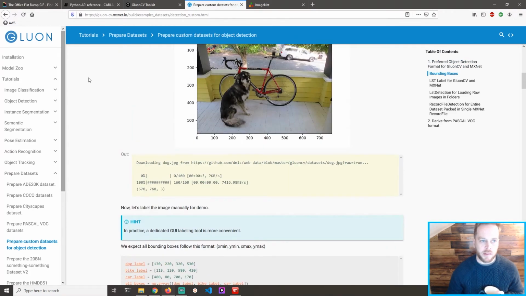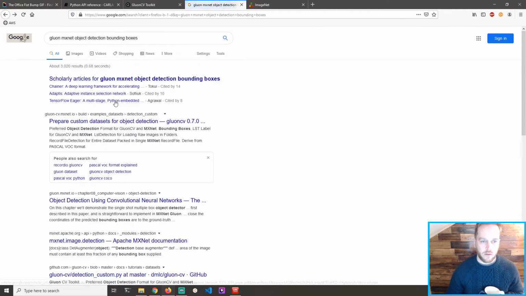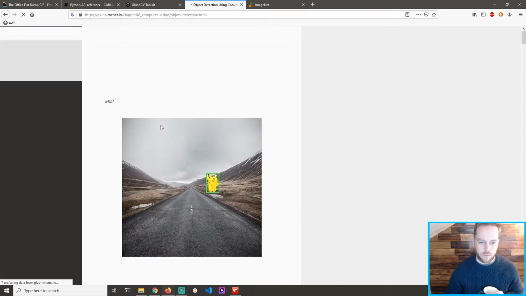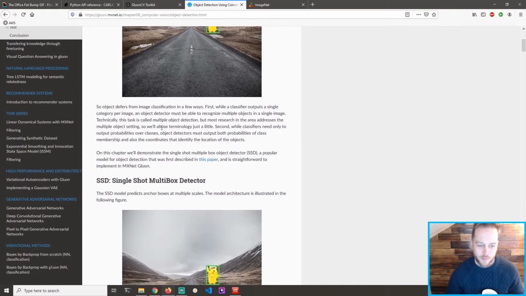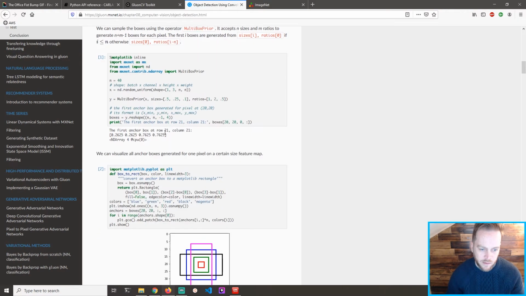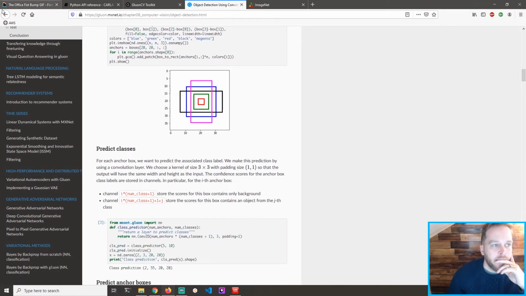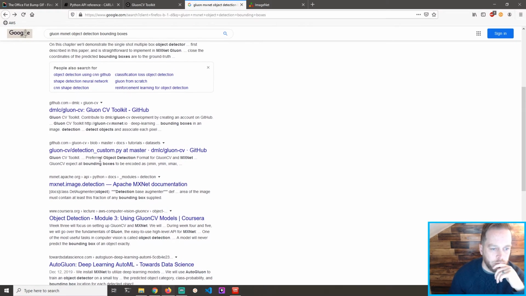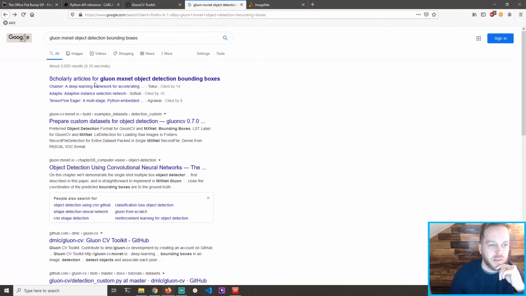That's kind of what we want to see. Let's see, prepare, object detection. Pikachu. SSD. Okay, let's see what this has. No, I don't want that one. I guess we can start with this top one.